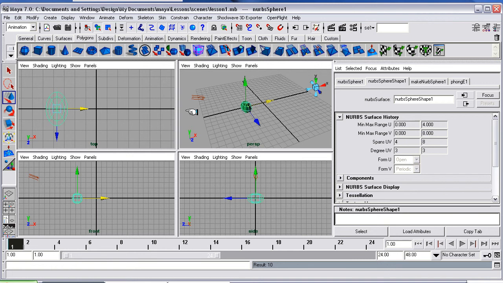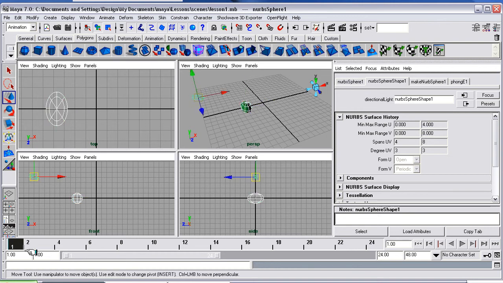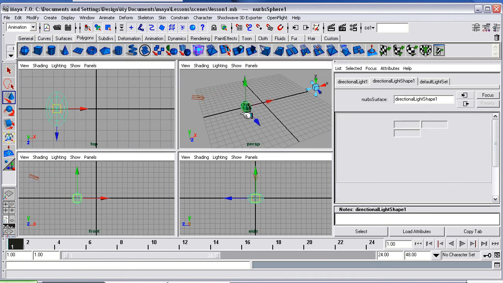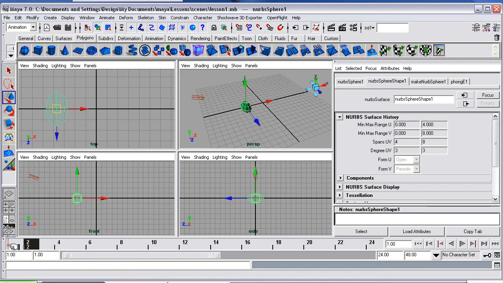If I wanted to make the light move with it, I would select the object and I would shift and hold the light object, and then I would put a keyframe in there. But I don't want to do that. I just want the light to remain static. And if you look down here, it's put a little red line. That's the keyframe that's been marked. So now I go along to 24, click the last frame, drag the object where I want it to move to, and I hit the S button again to create the keyframe.